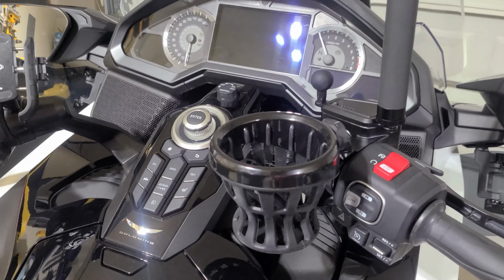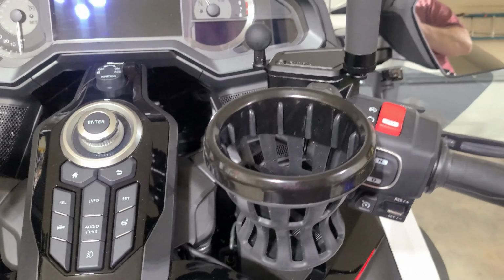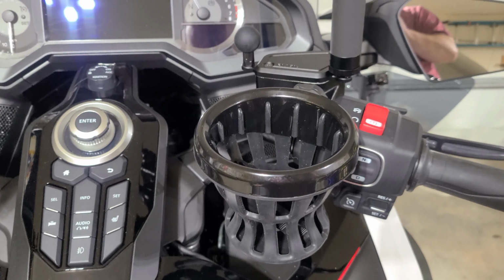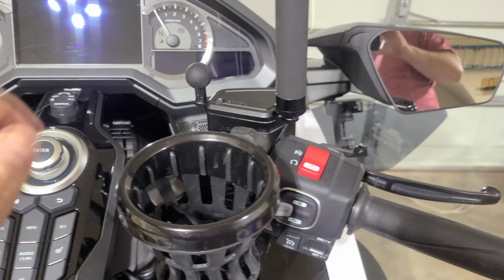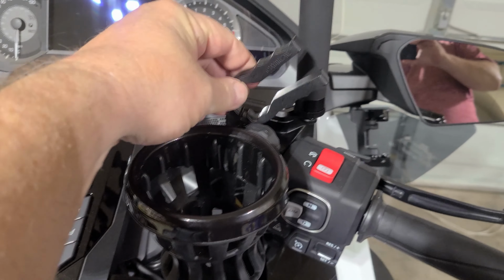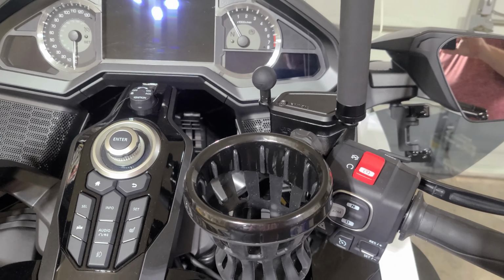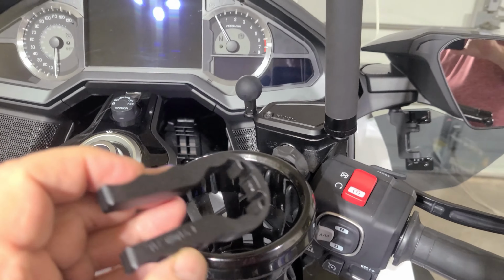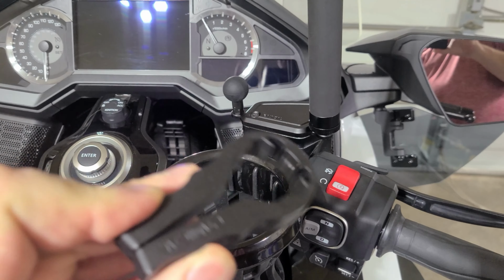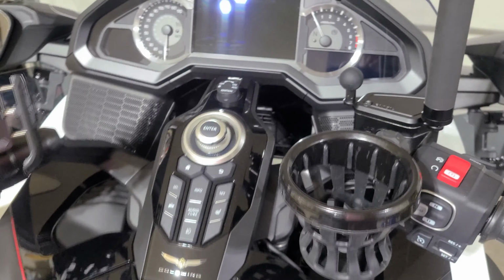All right, as you can see, here is the cup holder. And I got the small version because I don't really drink the big things. Also, it comes with these little clamps here to use to tighten the screws down. Instead of using a crescent wrench or whatever, it's just a little clamp here and you just bite down on that and turn it. So that's pretty nifty. I just leave it in there.